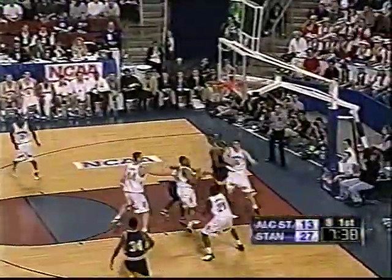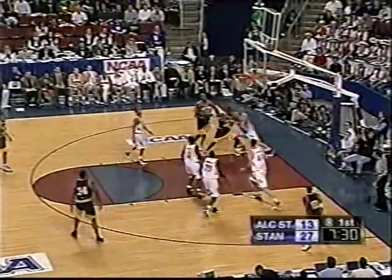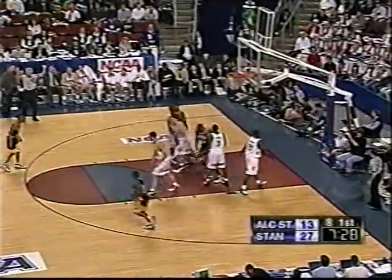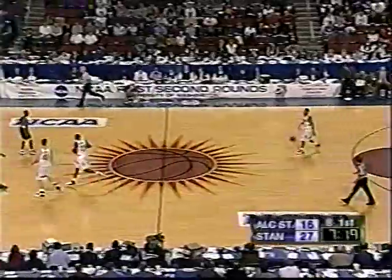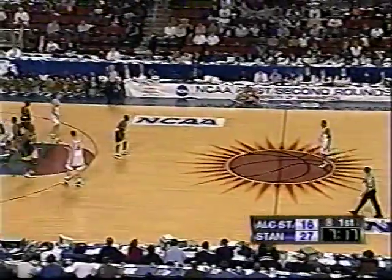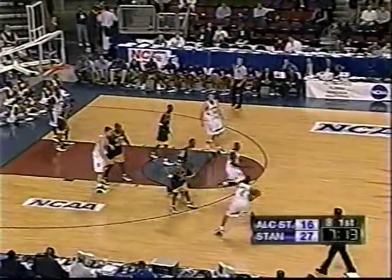He's got 10. A missed shot there, picked up by McDonald, and he loses it. Retrieved by Stiff. Out to Jones. Back to Stiff. He's wide open for 3, and he buries it. Stiff finally getting on the scoreboard. And they need him to score. Yeah, they do. He's the only one on Alcorn State's team in double-figure scoring. Boy, a lot of people. A lot of minutes for everybody.